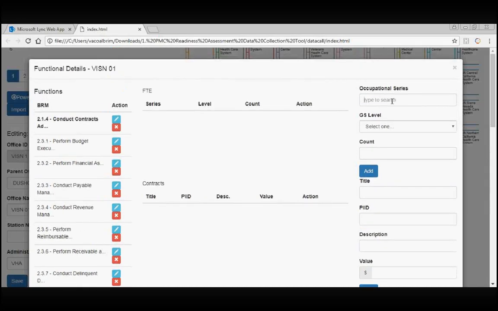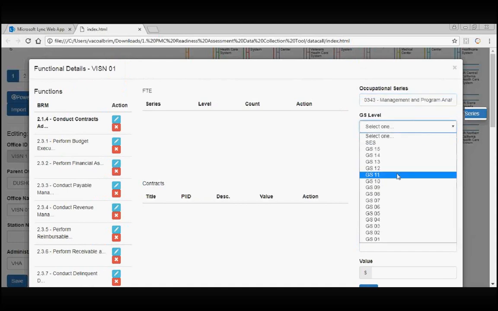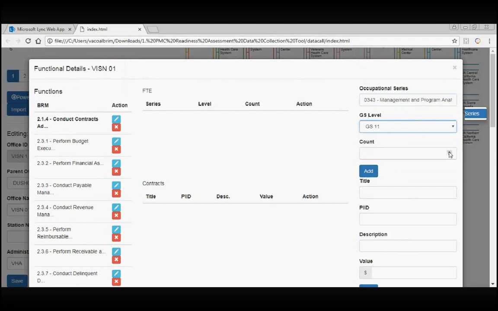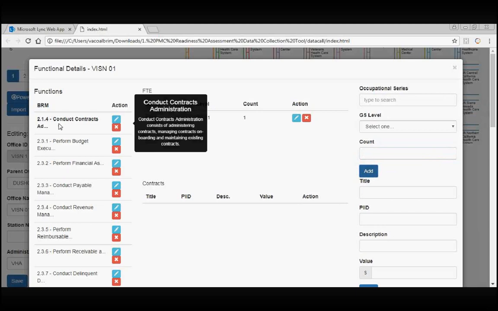To align an FTE, you just want to go over your occupational series, enter whatever occupational series the FTE is, select their GS level, and use this count here to show if you have 2 or 3 or just 1 FTE that aligns to this criteria. And then you want to hit add.